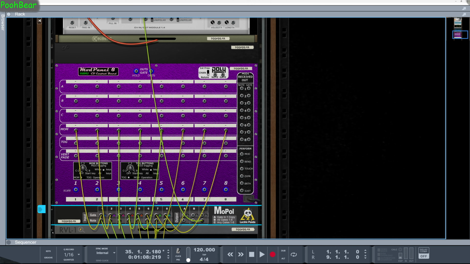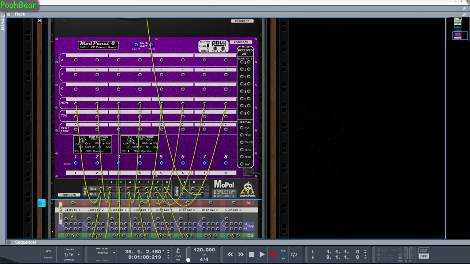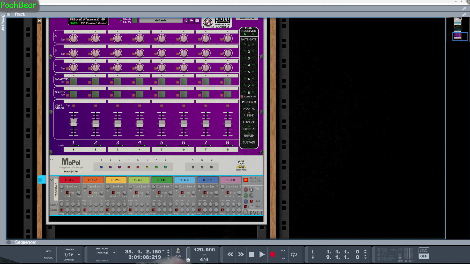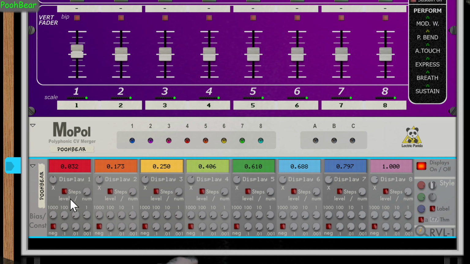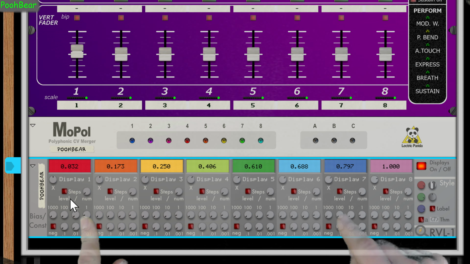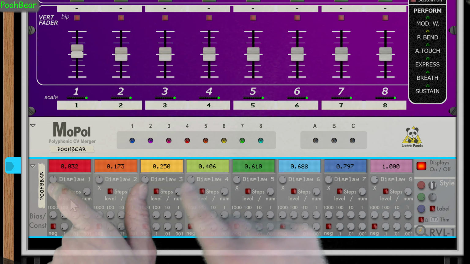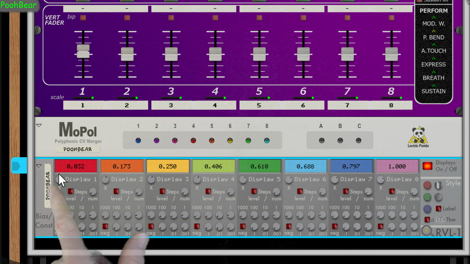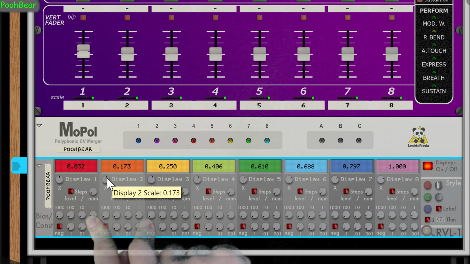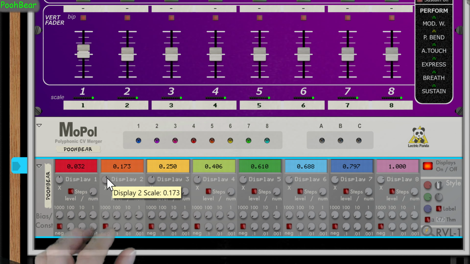So if we have a quick look at the RVL, and quickly flip around to the front on this one. There's a couple of different ways you can configure this. I've gone for the route where I get the RVL to push out 1 volt, and then I scale it down. You can scale it down by using these knobs at the top here. And obviously if I hover on this, it should all be scaled down to exactly the same figure that you can see outputting at the top, because we're scaling it from 1 volt. When you scale from different voltages, obviously it'd be a different number.